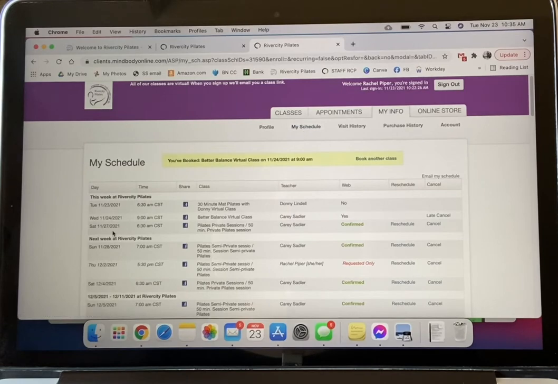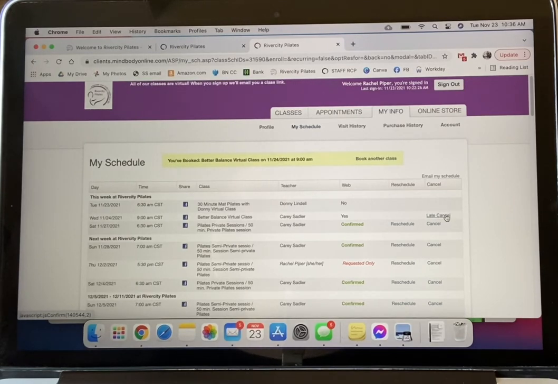Let's say that you have done a recurring schedule for 10 weeks, but there's 1 week that you cannot make it. You would just need to make sure that you canceled ahead of time, 24 hours in advance. If you don't, then it will show up in your account as a late cancel. This is why I picked a session for tomorrow, because I'm already inside of that 24-hour window, which means that if I don't take the class, I will have to pay for it. So if you click here, you can go ahead and cancel.